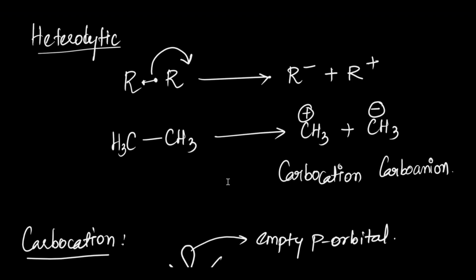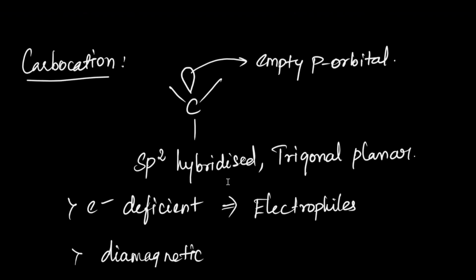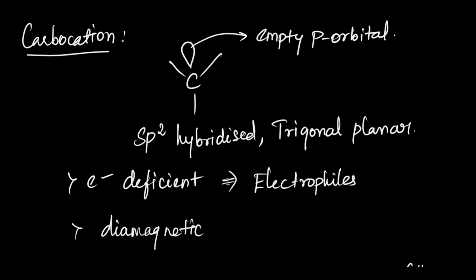Then the next one is heterolytic cleavage, where positive and negative parts are created. So this can create a carbocation and a carbanion. First, let's talk about carbocation, which will have 1 electron less. Cation is positively charged, right? C+. So these are electron deficient, and electron deficient compounds are considered electrophiles. Electrophiles means electron loving species. And only 1 electron is not there, which makes the others paired.